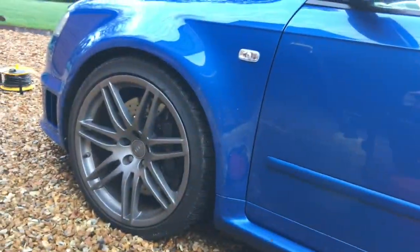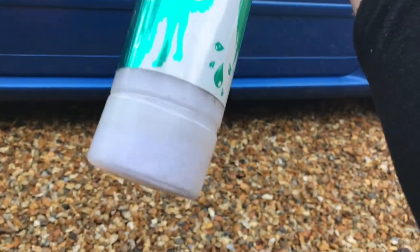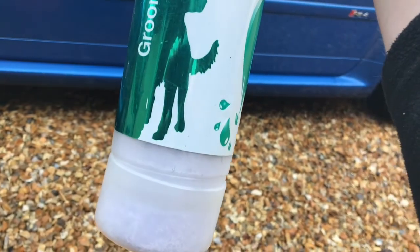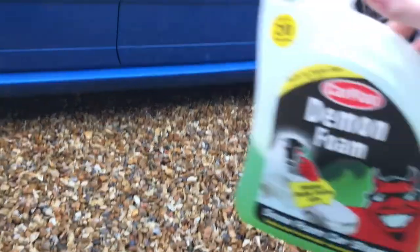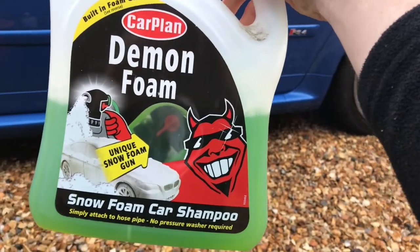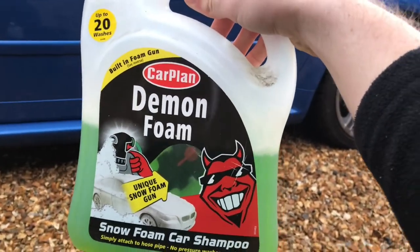Then you're going to need something for your wheels — these are alloy wheel cleaners. If you've got intricate wheels like mine, you need to get in and out of the crevices and these are perfect for that. Then at the end of the clean you're going to need something to dry the car — this is actually a dog grooming towel but it works perfectly. A chamois leather or a car towel will work fine as well. Finally you're going to need some good quality car shampoo.